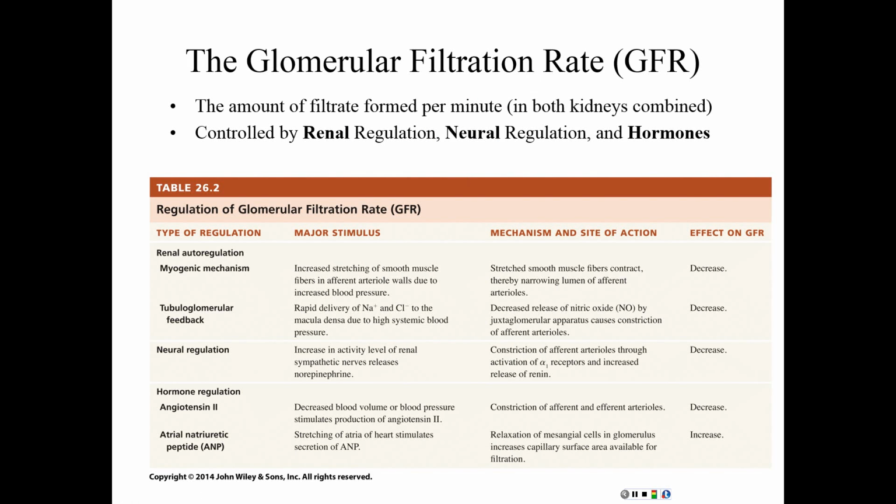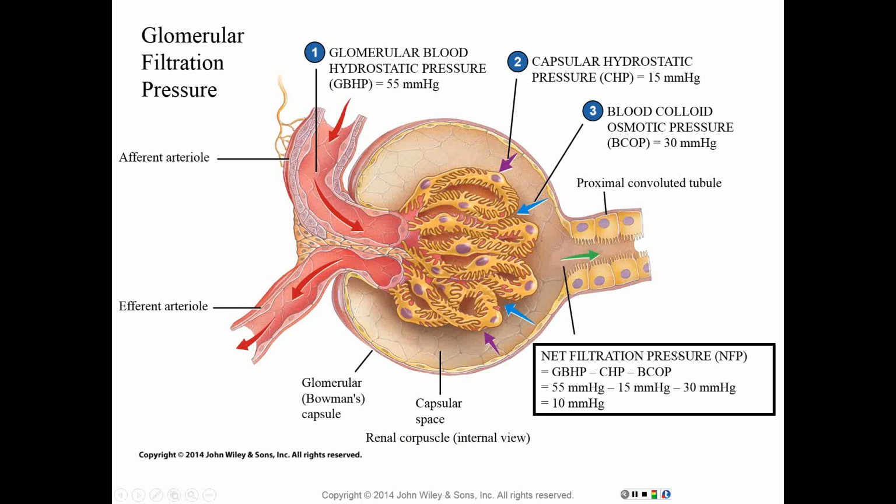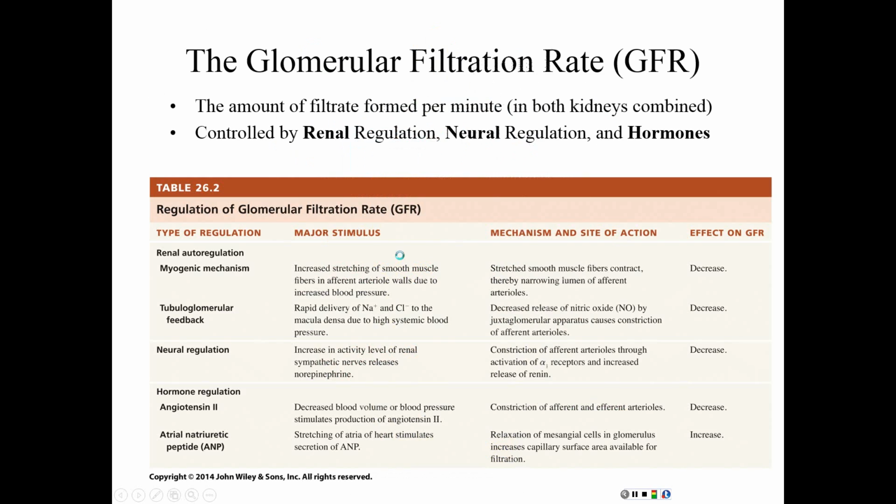Now, this is the summary table. I don't have another slide to take you through, but all of the terminology and all the factors that affect glomerular filtration rate are listed here. So let's be sure we define glomerular filtration rate. It's the amount of filtrate, how much fluid is formed per minute. And let me back you up one second. This was glomerular filtration pressure, a value in millimeters of mercury, so it's a pressure value. Glomerular filtration rate is actually going to be a volume factor.